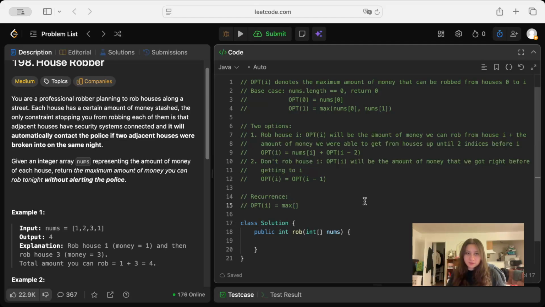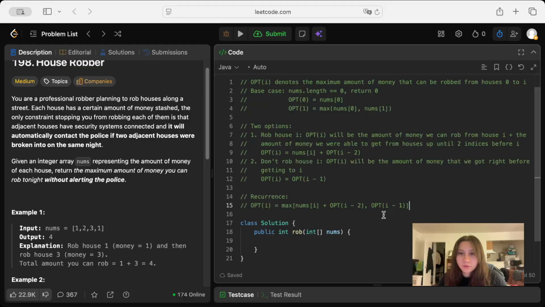So that's going to be the max, because we want the maximum amount of money we can get. So we're going to take the max of this one and this one. So nums at I plus opt of I minus 2, and opt of I minus 1. Why do I keep typing 1 here? That should be a 2. There. So this is our recurrence.